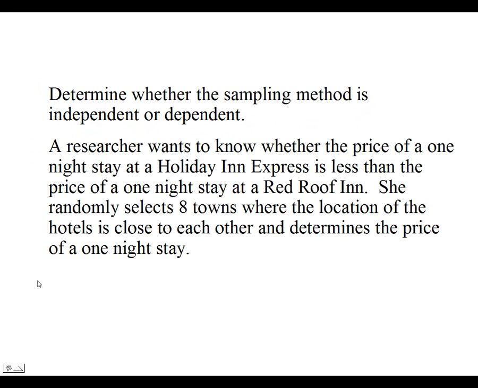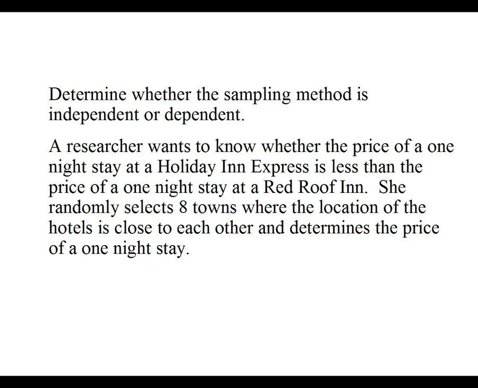Alright, so here's an example. We're trying to determine whether or not this is dependent or independent. A researcher wants to know whether the price of a one-night stay at a Holiday Inn Express is less than the price of a one-night stay at a Red Roof Inn. She randomly selects 8 towns where the location of the hotels is close to each other and determines the price of a one-night stay. So presumably, say Chicago is one of the cities they're looking at. You've got a Red Roof and a Holiday Inn Express very close to each other. That is one of the pairs.